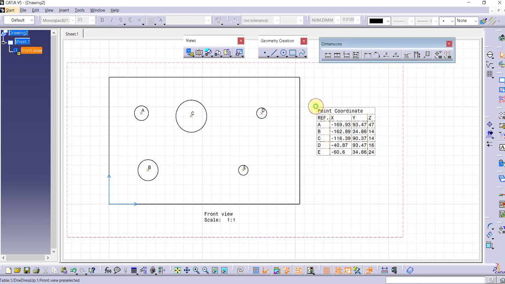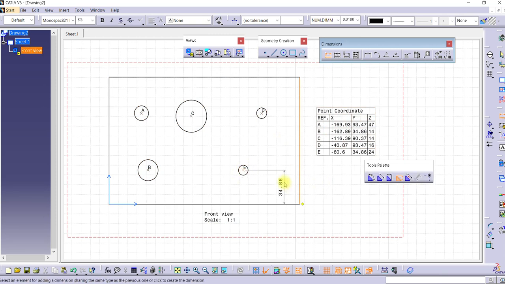So you can see all the point coordinates based on X, Y and Z reference. So we can double check. Basically we measure based on this. So point E is 34.86 on the Y. So now we just view on the 2D direction.